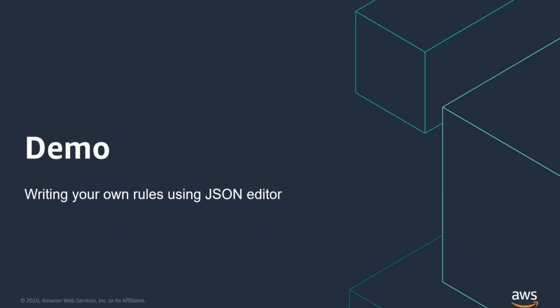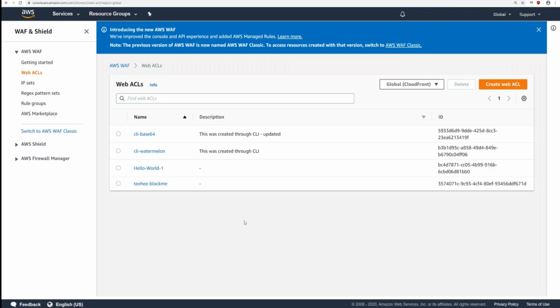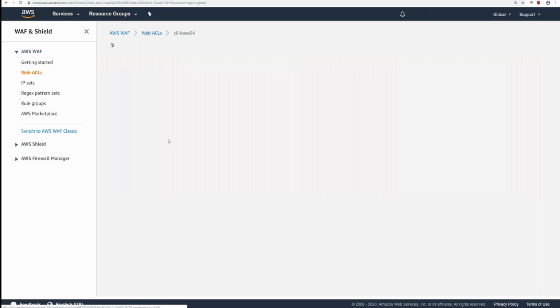Now, I'll spend some time on how you can write your own rules using our JSON editor. So going back to our console from our last demo, where I showed you how you can add AWS Managed Rules, now I will show you how you can add your own custom rules using the JSON editor within the console. Now, I already have a web ACL created, so let's reuse that one.